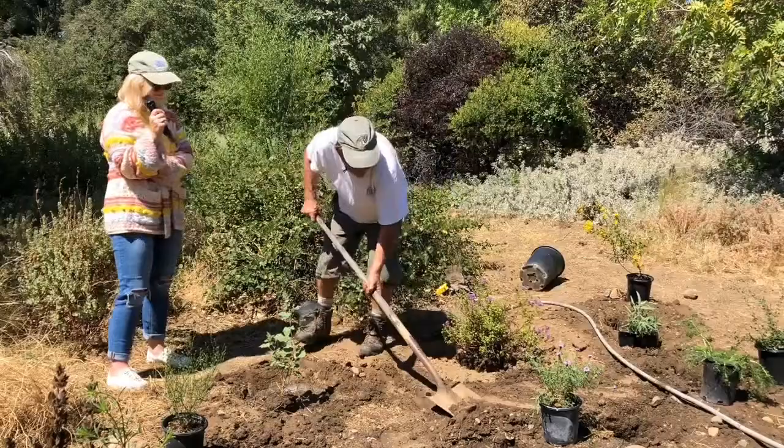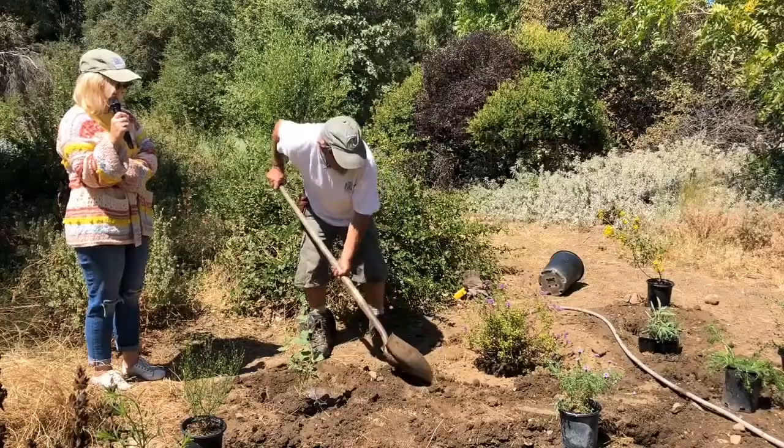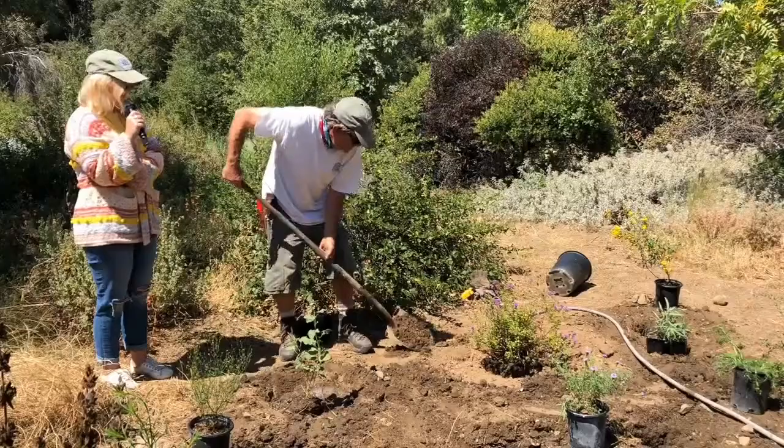Look, the shovel works by itself. All I have to do is hold the handle. This is one of those automatic shovels and you have to look long and hard for these, but if you find one, don't lend it out. You'll never see it again. Look at this thing work. Easy peasy. Isn't it neat? It just works by itself. I just hold the handle. Especially for me. I'm just going to have you do it for me all the time.